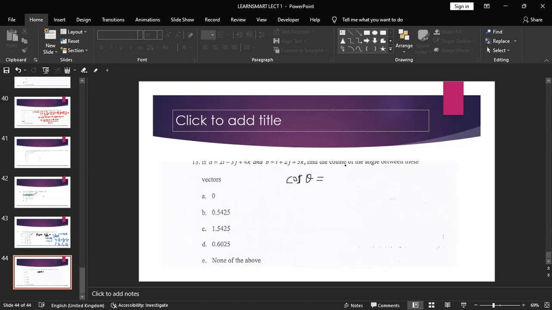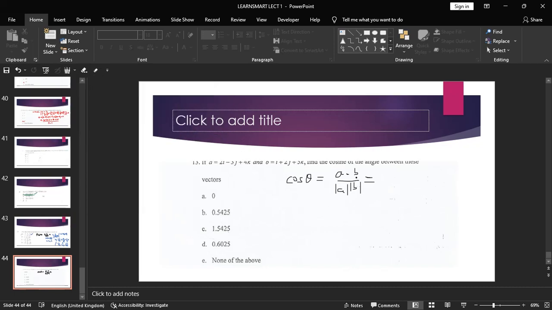Let's find the cosine of the angle between these vectors. So we have A dot B, divided by the magnitude of A and the magnitude of B. So you have to find this. We have to find cosine of this. Not the angle. We are finding the entire of this. Not only the theta. We are finding the entire cos of that expression.